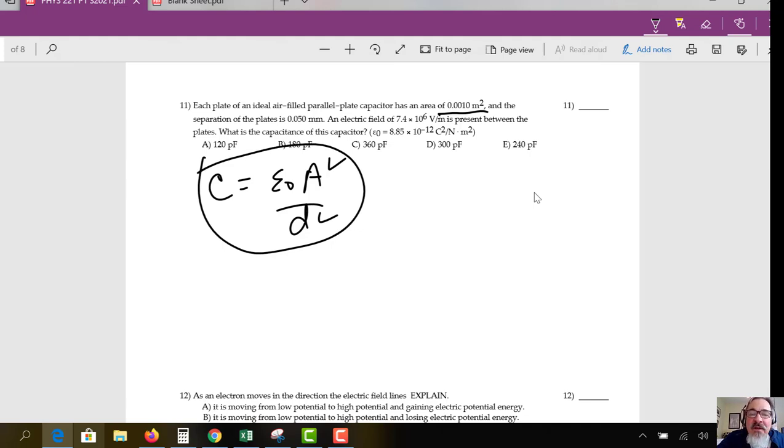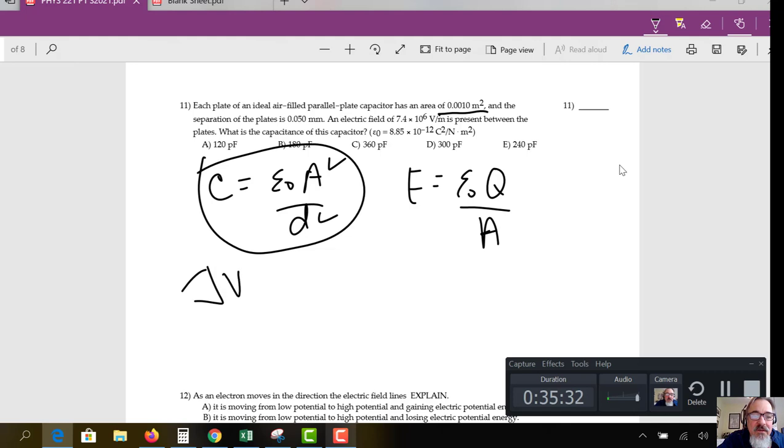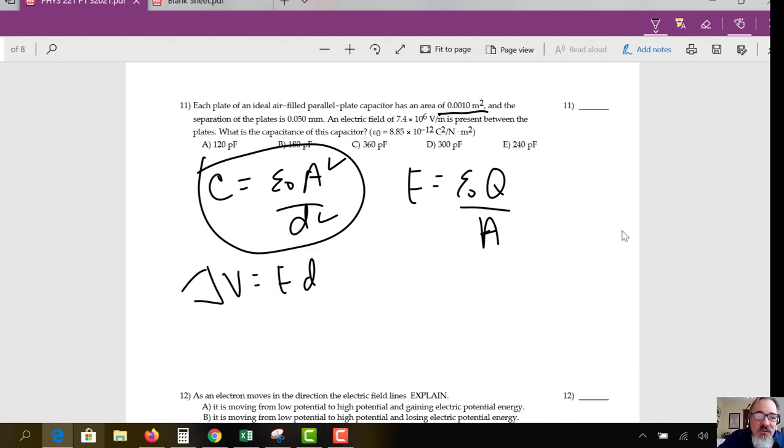So don't forget also, we have that formula for the electric field. This is epsilon naught Q over A. So that doesn't depend on the plate separation. So in this problem, the electric field was given and the area was given. If you wanted to, you could have figured out the charge. Okay, and the voltage across the capacitor is E times D. Now let's see what else can we do with this. So the charge and the voltage on the capacitor are proportional to each other. And then the last one is, remember the charge on a capacitor is proportional to the voltage.